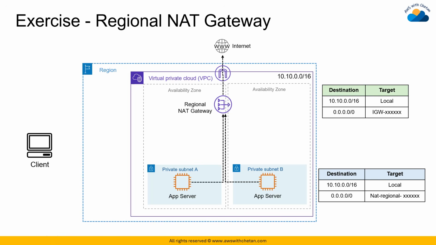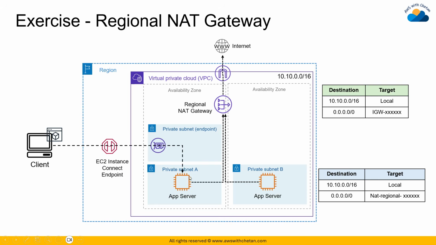So instead, AWS has a shortcut to directly log into the private EC2 instances, and that is using the EC2 Instance Connect Endpoint. Now, to launch that endpoint, we need to have one additional subnet, and then we can just use the EC2 Instance Connect Endpoint to connect to this private EC2 instance using the AWS console itself. For that, we don't really need to use PuTTY or any SSH client. So in order to reach these EC2 instances in a private subnet, we will use this EC2 Instance Connect Endpoint. And once we are there, we will create a Regional NAT Gateway and then test the outbound connectivity to the internet.